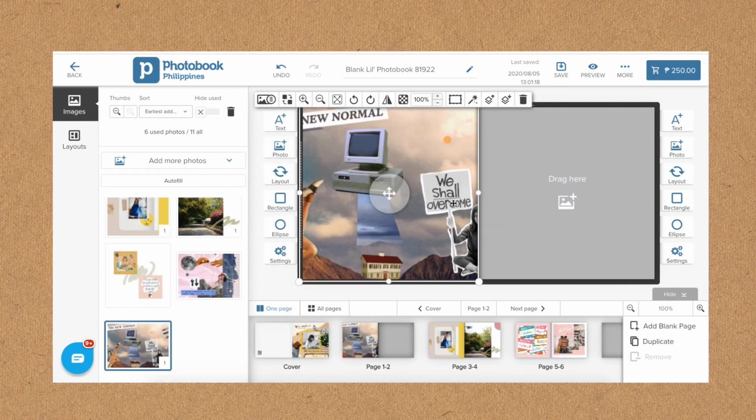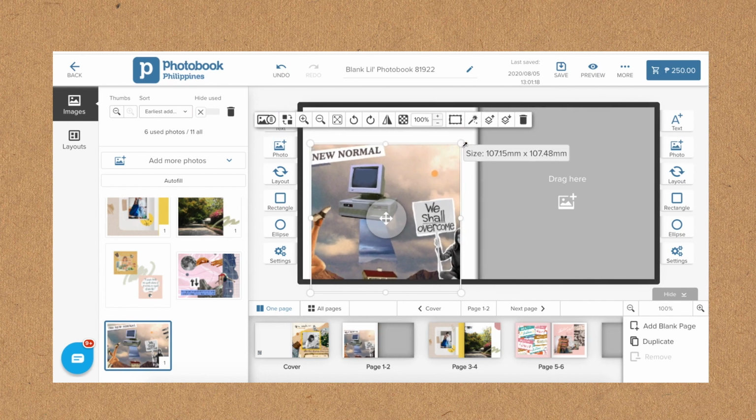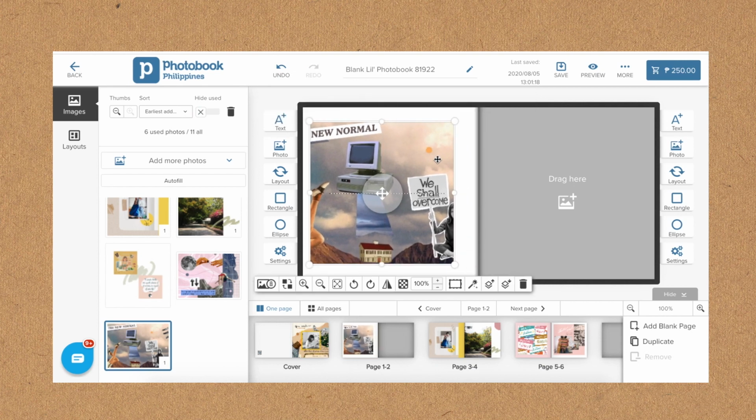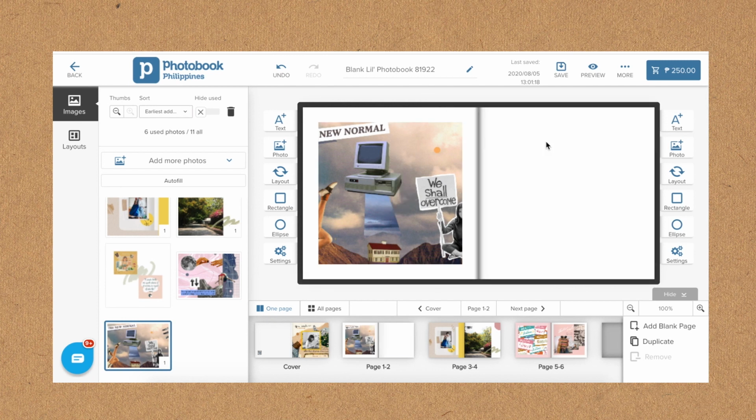If I want to change the cropping, I can do that. I can also resize it according to the size. Take note also of the size that you're using, because this is a 5 by 5 photo book, so it's not that big. And with that, I wanted to make sure that the images are not very complicated on the page. And for the text, I'm just going to be very basic, and I'm just going to start typing here.